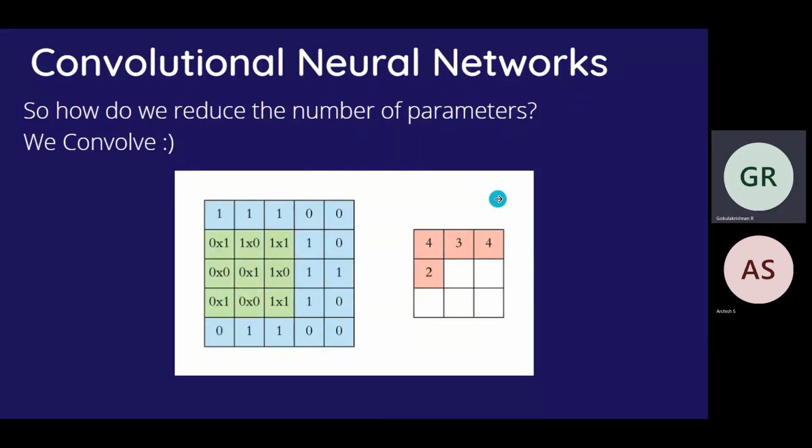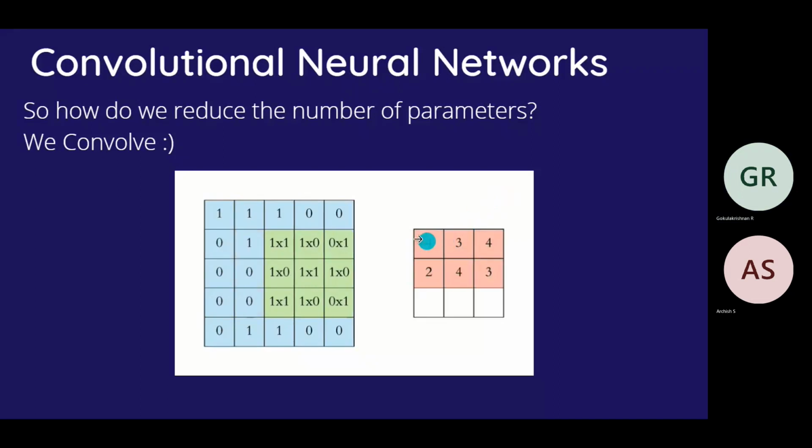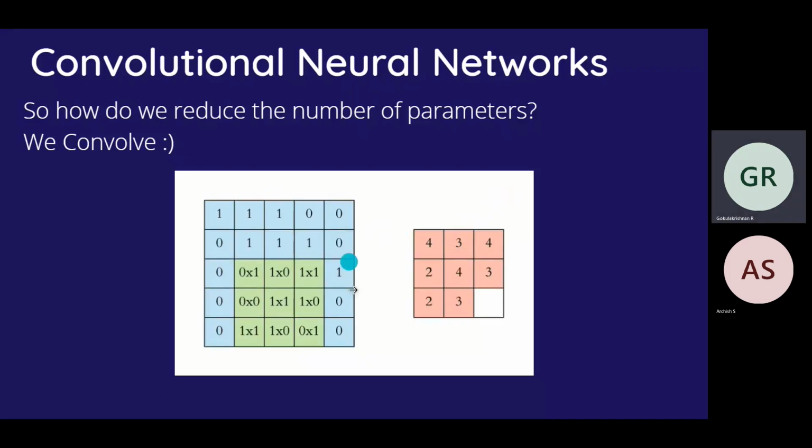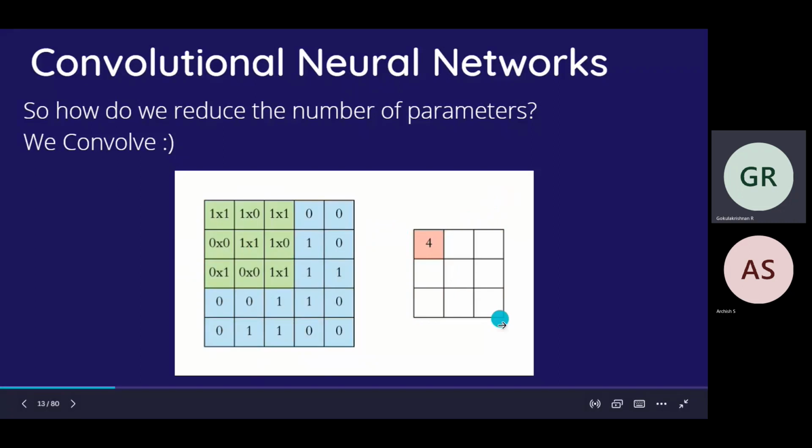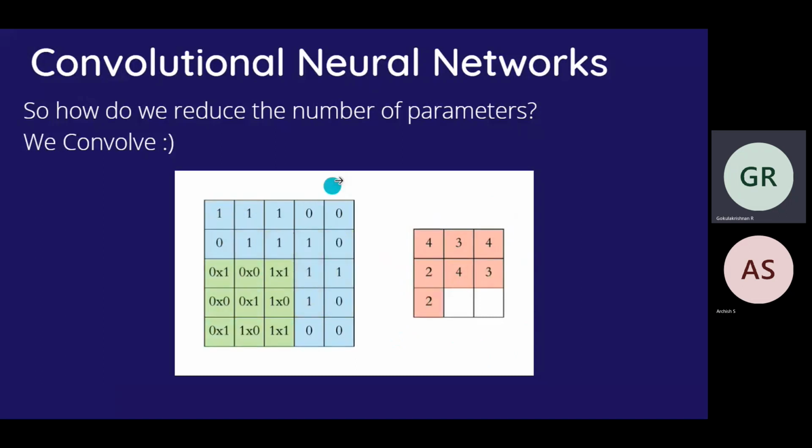So how do we exactly downgrade it? Like here's a 5 cross 5 grid, and then you're making it into a 3 cross 3 grid. So how am I doing this? I have something known as the kernel matrix. So it'll have some values, and then take a 3 cross 3 grid, take another 3 cross 3 grid.